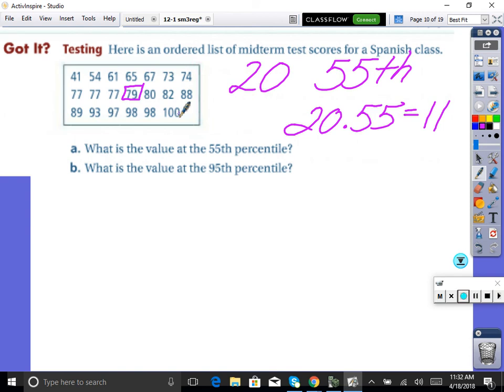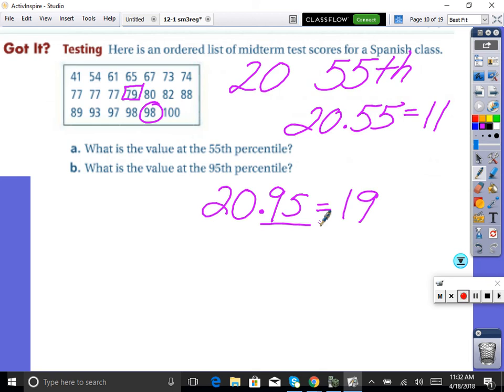The total number of scores that we're ranking from worst to best. So now look, let's find the 95th percentile. 20 times 0.95 is 19. Wasn't there 20 total? So this 98 was the 95th percentile. So look how interesting that is. Even though that's the second best score, it still is only appropriate to say 95% of the students scored at you or below you. That's really good. But do you see how it's kind of interesting because only one person actually scored better?